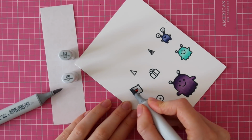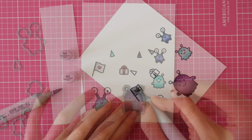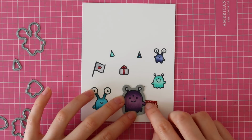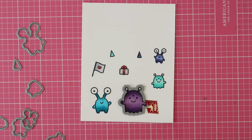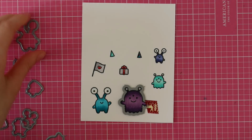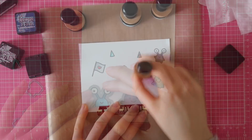So I'm not going to show you how I colored the rest of these images since I'm using the same color combos, and since this video is mostly about creating a galaxy background. So I hope that you don't mind. I die cut these images using the coordinating dies, but of course you can also just fuzzy cut them.